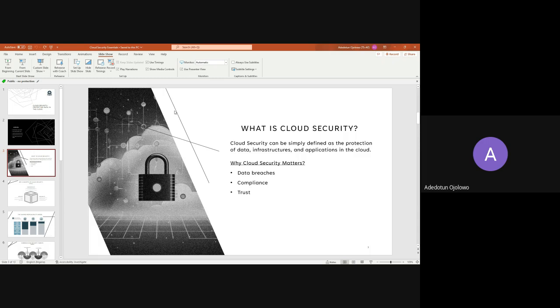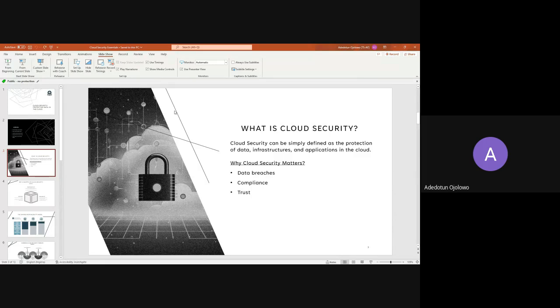And the last reason why cloud security really matters is trust, especially from the perception of your customer. You really want your customers to have confidence in you, and maintaining very robust cloud security really helps to ascertain that. You want your customers, your partners, and people providing services to really trust you. Another reason is your reputation. You really want to preserve your reputation. So these are just a few reasons why cloud security is really important. There are so many other reasons, from economic impact to today's landscape of threats.